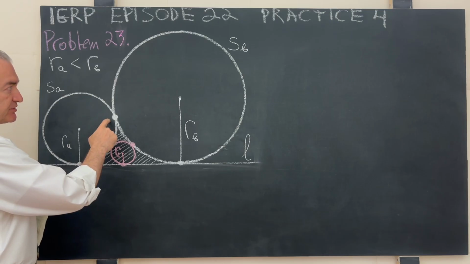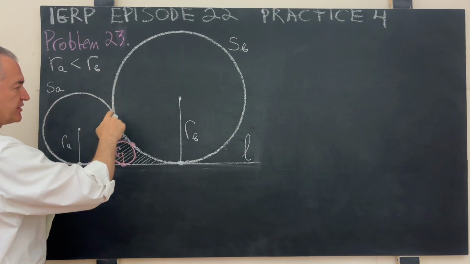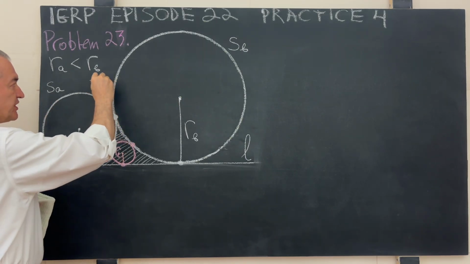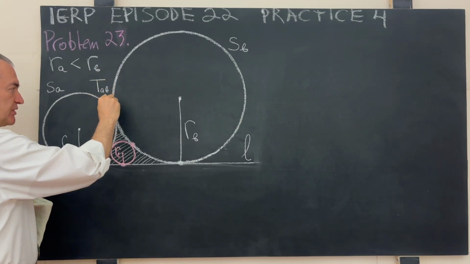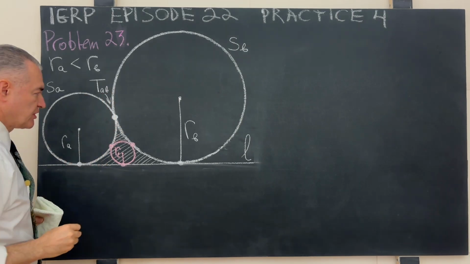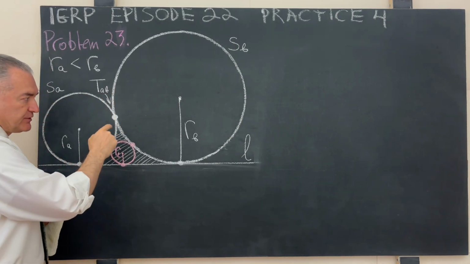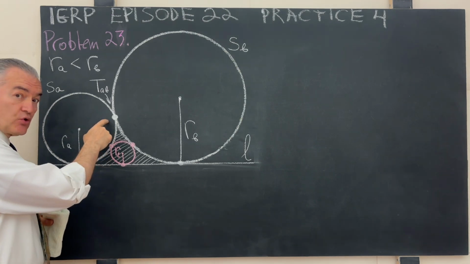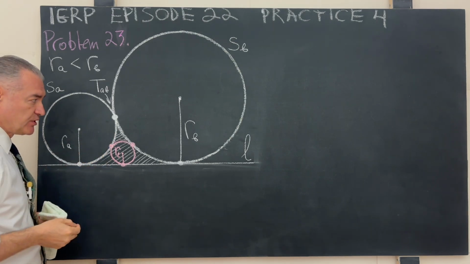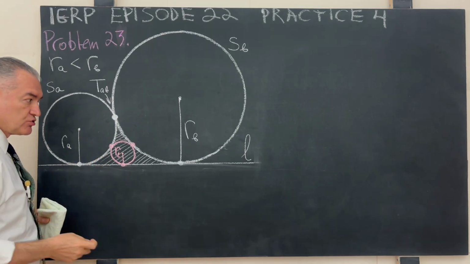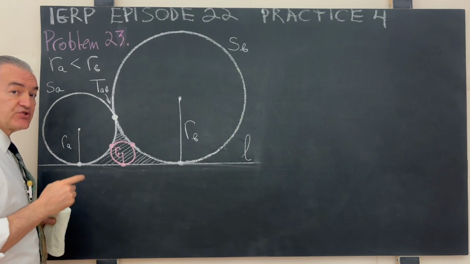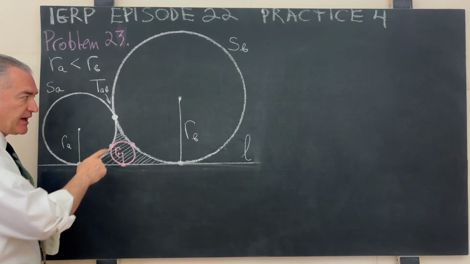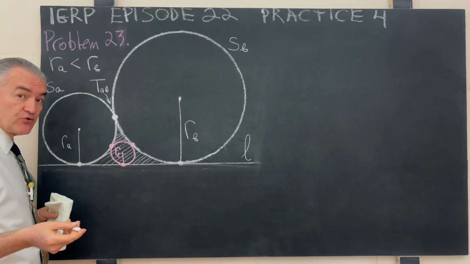Let us concentrate on the point of external tangency of the given circles SA and SB. That is the point that we will call T, for tangency, between the circles SA and SB. This will be TAB, this point right here. We already know that when a circle passes through the center of inversion, then according to the theorems that we proved, that circle under the inversion of the parent plane will be taken into a straight line that does not pass through the center of inversion, regardless of the power of inversion, positive or negative.